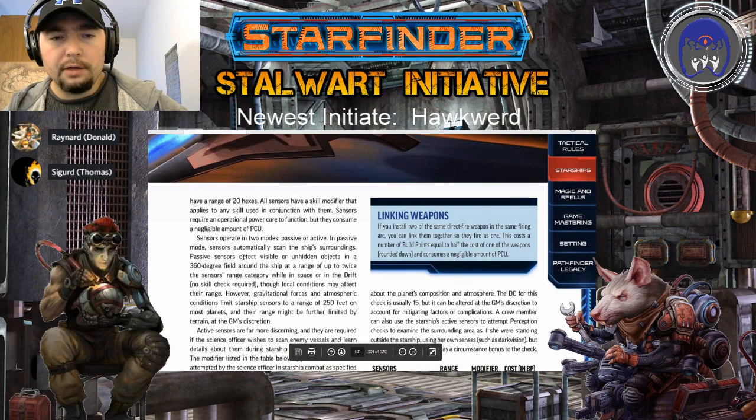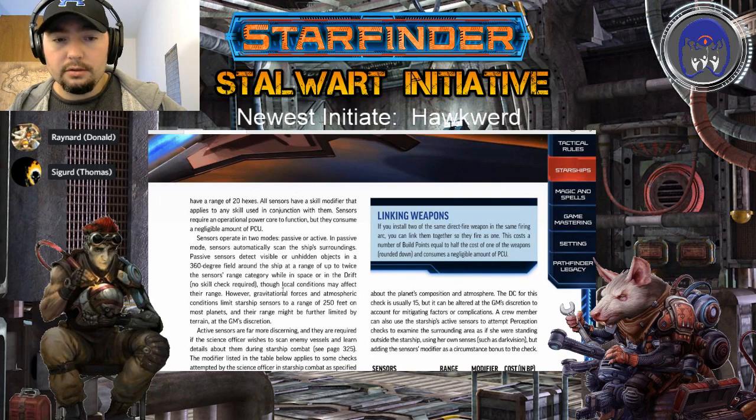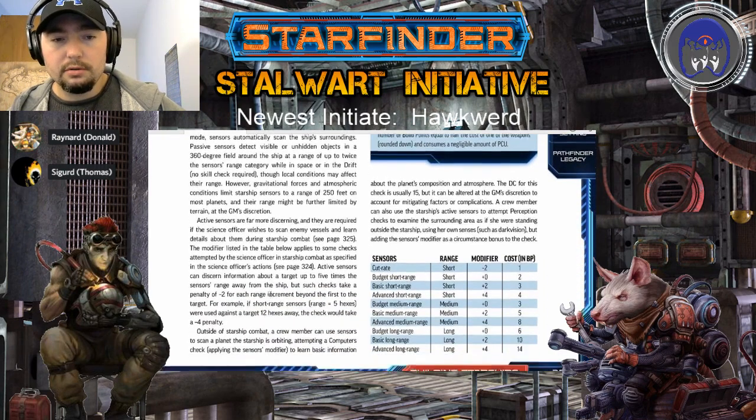Okay, there we go. Sensors operate in 2 modes, passive or active. In passive mode, sensors automatically scan the ship's surroundings. Passive sensors detect visible or unhidden objects in a 360-degree field around the ship at a range of up to twice the sensor's range category. While in space or in the drift, local conditions may affect their range. The science officer is the one that does the scanning. However, gravitational forces and atmospheric conditions limit starship sensors to a range of 250 feet on most planets, and their range might be further limited by the terrain and the GM's discretion.